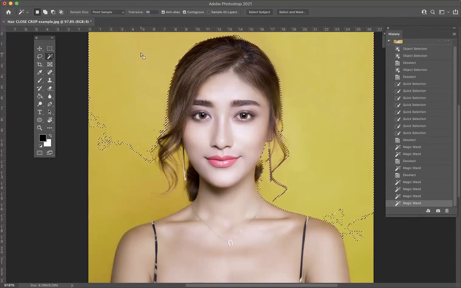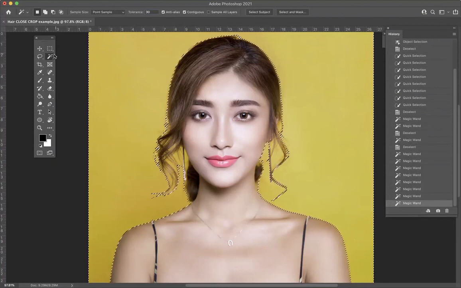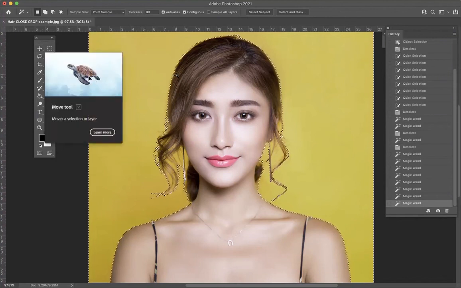Then with my Shift key, which will turn this tool into a plus magic wand, I can keep clicking and adding to my selection. So my magic wand tool has done a much better job of selecting the background and running into the contrast than these other AI tools. Okay, so the magic wand tool is still the gold standard for me for being very quick with backgrounds. Now, let's deselect. So Control or Command D to deselect.